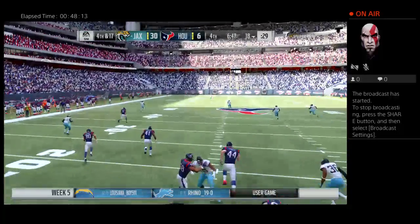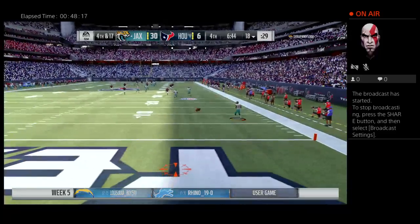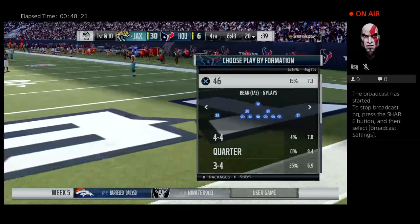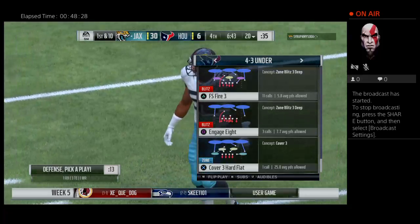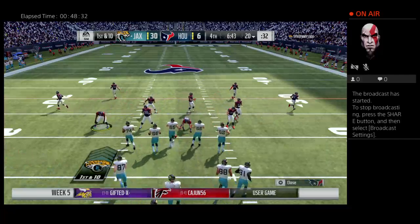He steps into this one, and this is a rocket. And that one hits at the 7, but bounds into the end zone, and that'll be a touchback. And now out come the Jags. And that last drive, a long drive, but not just that. They had a great air attack going. Did they stick with that?